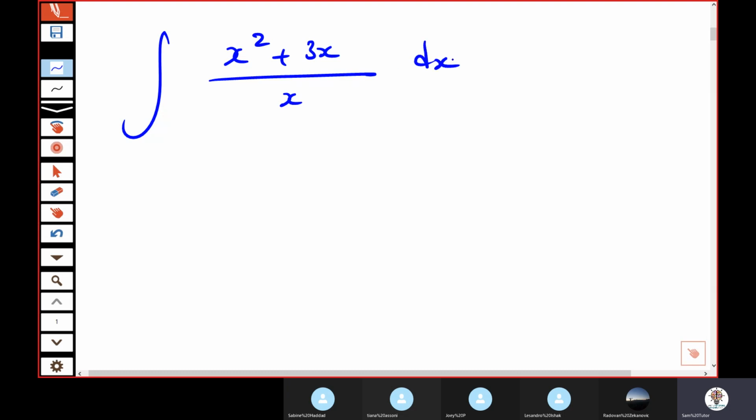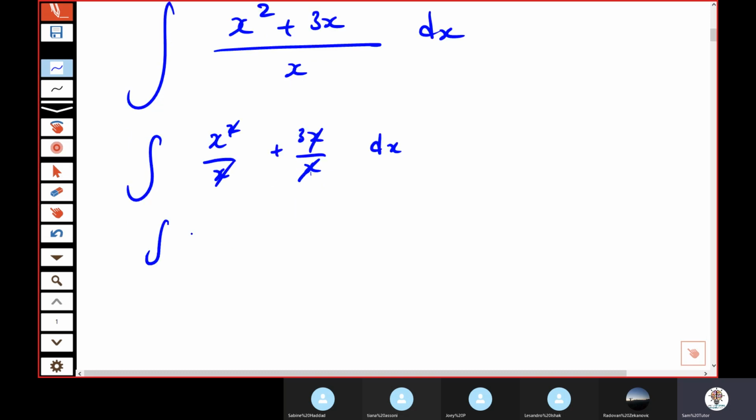Okay, there's no quotient rule. There's no quotient rule for integration, right? So you can't think, oh, okay, I've got to do it. You can't obviously just integrate this by integrating. Just go, oh, x cubed and then over 3 and then do, you can't do that either. So what you must do is get rid of the x at the bottom, and the way you're going to do that is by splitting it up. So it's going to look like this: x squared on x plus 3x on x, and then this x and this x cancels, this x and this x cancels. So the answer is x plus 3 dx, and then x squared on 2 plus 3x plus c.